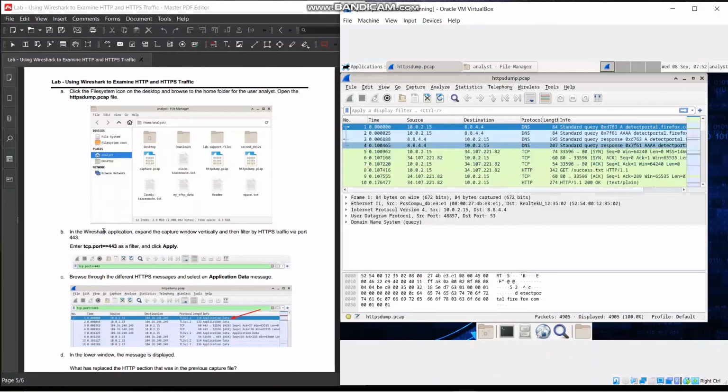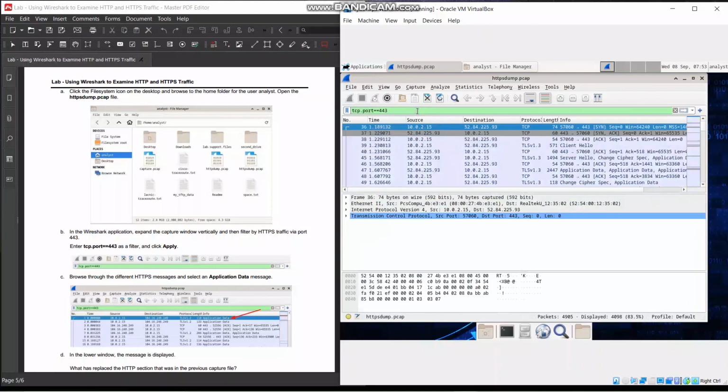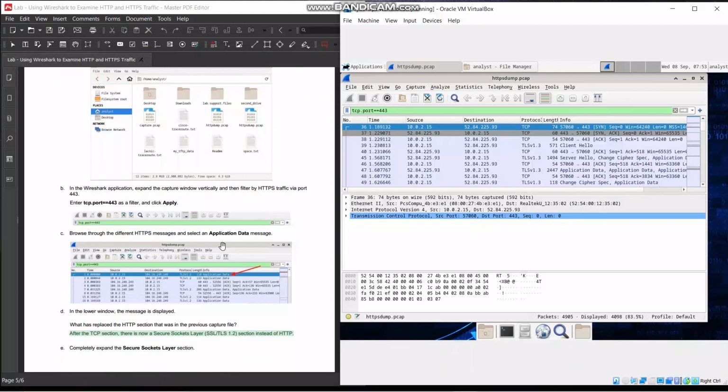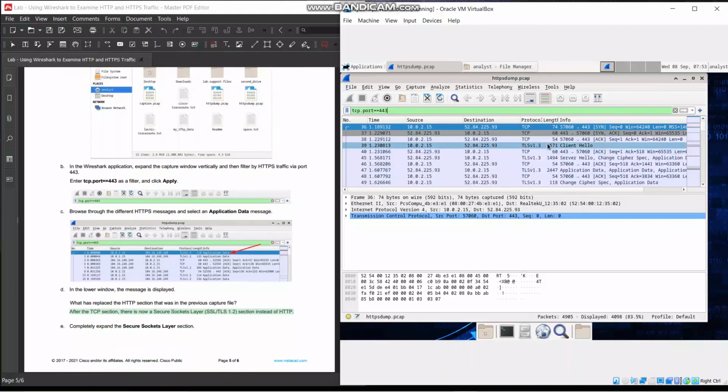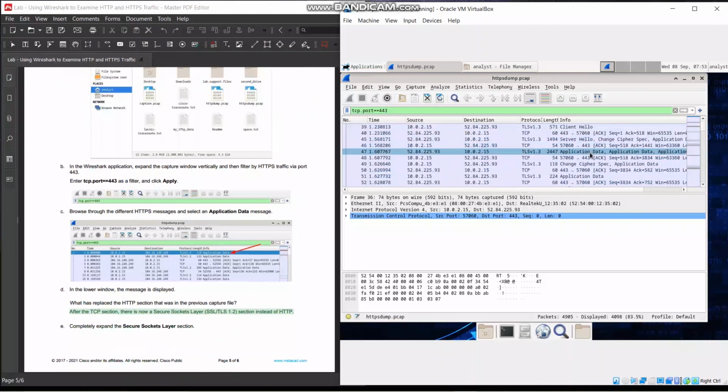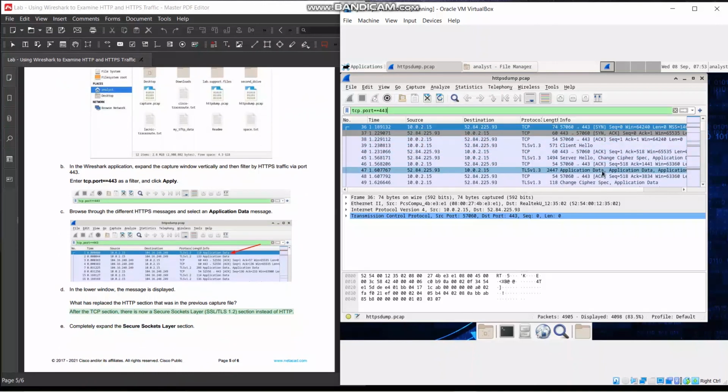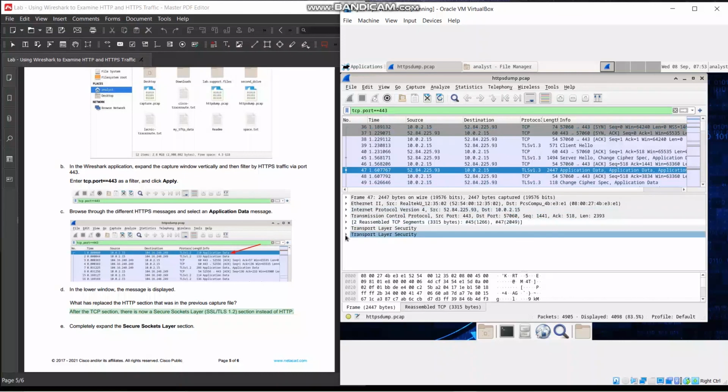Then in the Wireshark application, expand the capture window vertically and filter by HTTPS traffic via port 443. We enter tcp.port == 443 and press enter. We browse through the different HTTPS messages to find an Application Data message. Maybe this one, and it says it has Transport Layer Security.